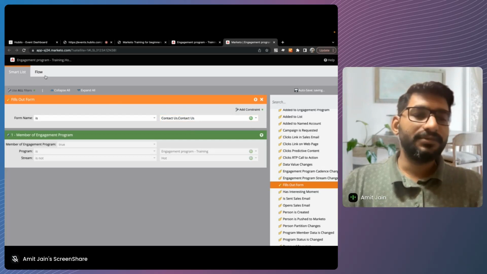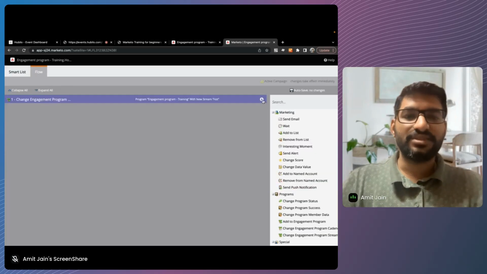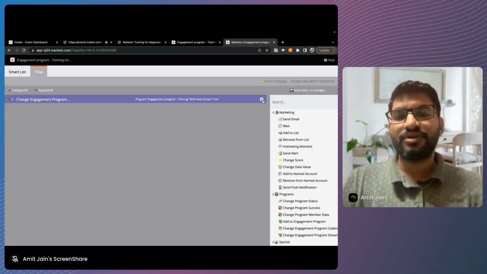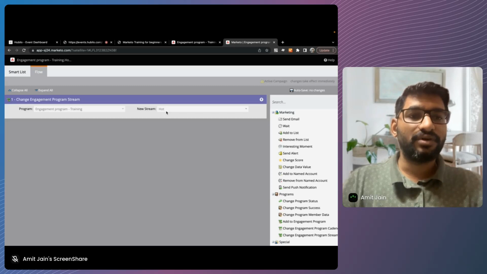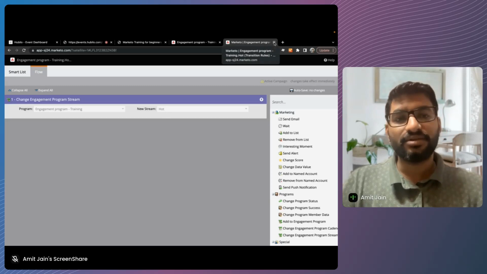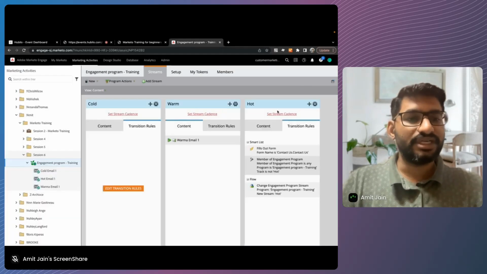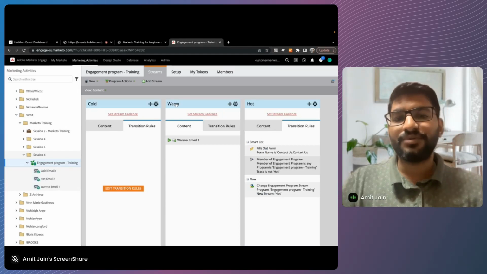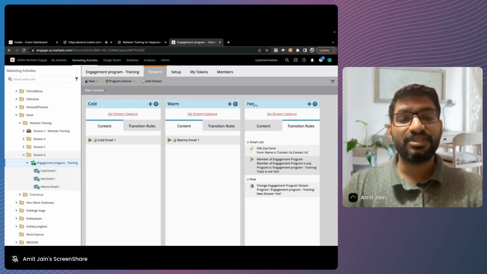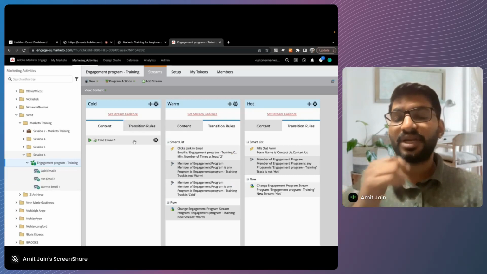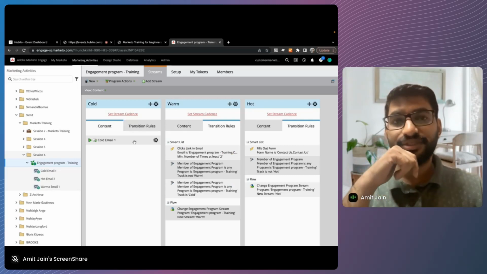In the flow, we are simply updating that stream from warm to hot here. Once you are done with all your changes, you can simply close this window, and you are done with this setup, right? So in the warm stream, people will be coming from cold, and in the hot stream, people will be transitioning from warm to hot. But how are we going to add people to the cold stream?